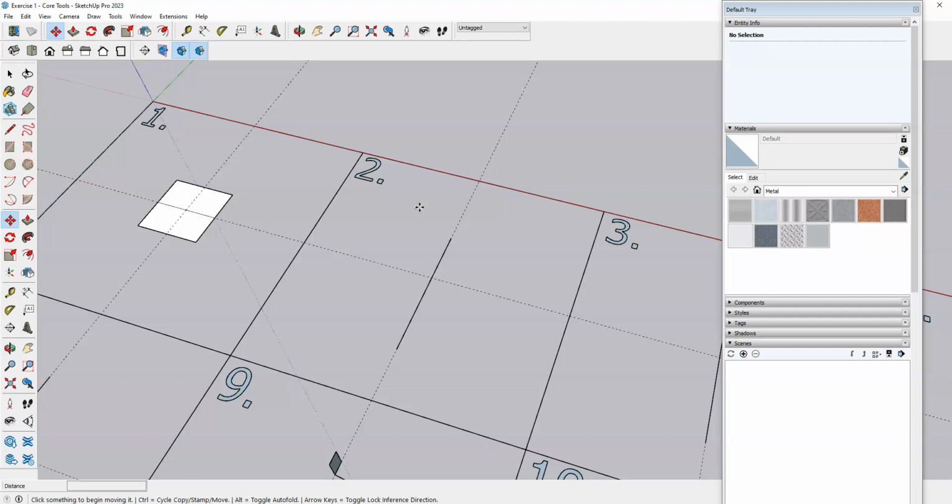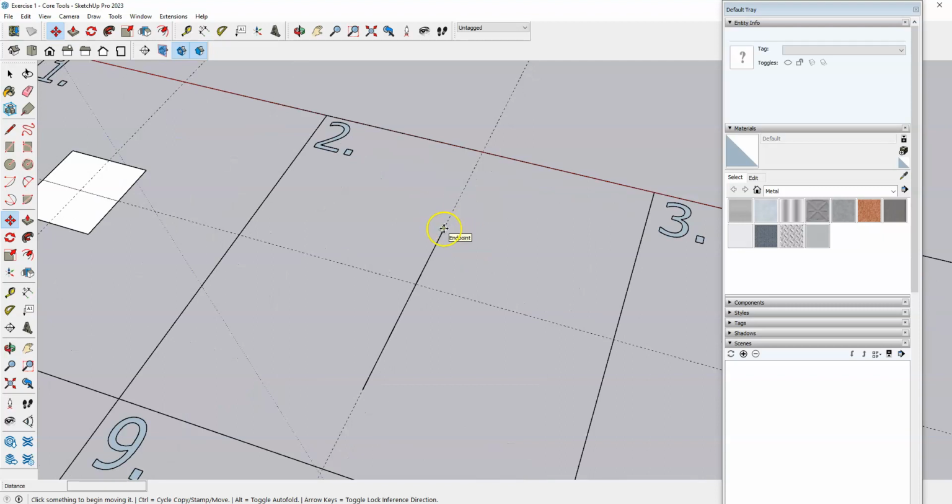To use the move tool, you select your objects and then grab the move tool to activate that tool. And then you click once to choose a starting point. And this is also something that's pretty important. You see, I didn't have anything selected yet, and I just started to grab a point on this line. And it's only moving that singular point. It's not moving the entire line.